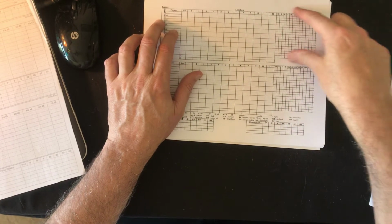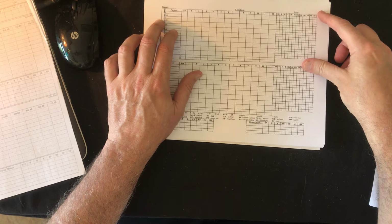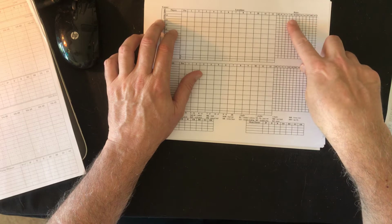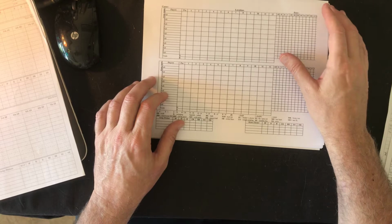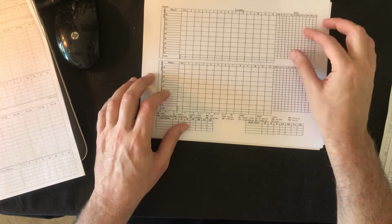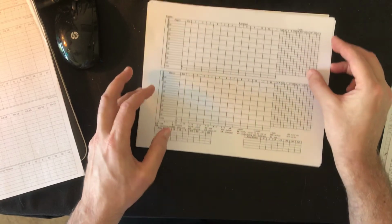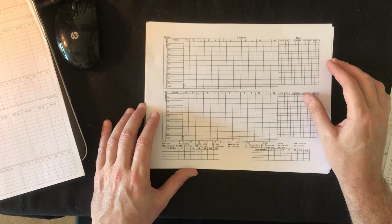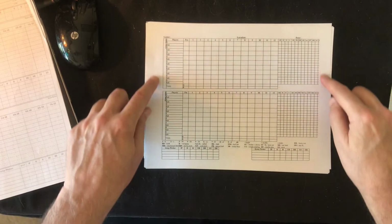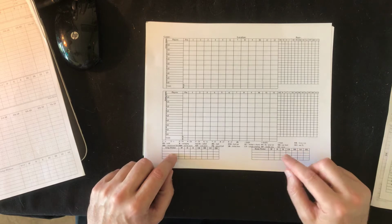It takes a lot of space here, and it gives you information, gives you spots, a location to input all your data. Now I don't keep all this data, so this is a wasted space for me. Okay, I'm not a big collecting data type. iSquirrel will collect data for me. It has a lot of wasted space around the edges. That's another problem. It has both the away pitcher and the home pitcher.